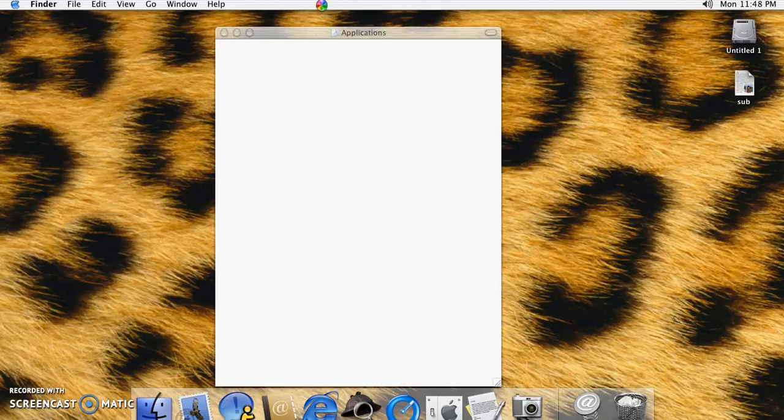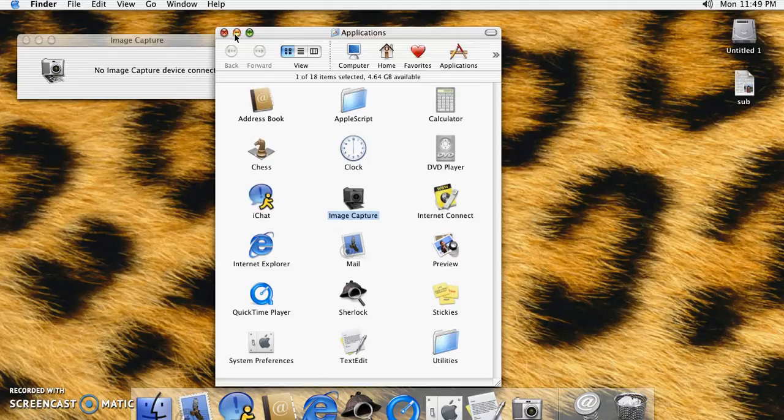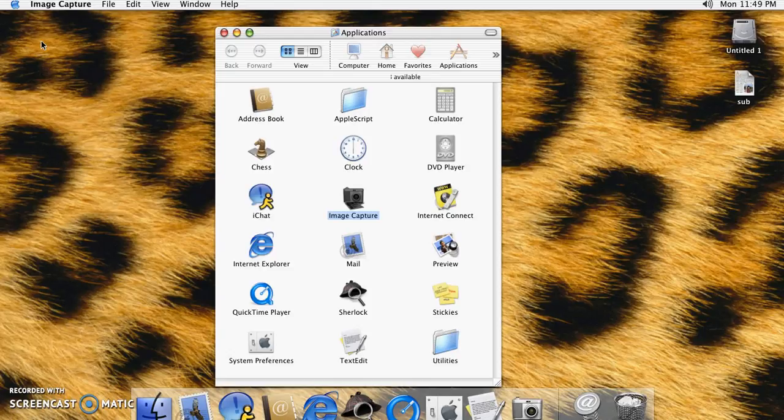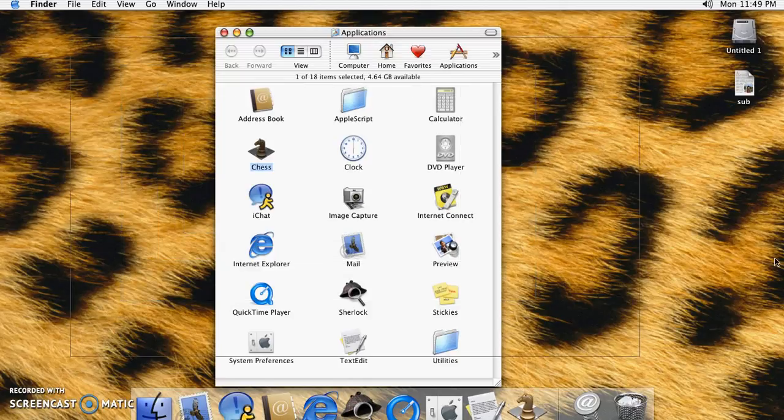There's so many wonderful things which Mac could do, and it was very helpful to those who didn't understand how it would work, and it's a slow transition. So yeah, I haven't actually got a camera connected. But you see what I mean? Mac was very productive. Say I wanted to play chess, which I don't, but I am anyhow.